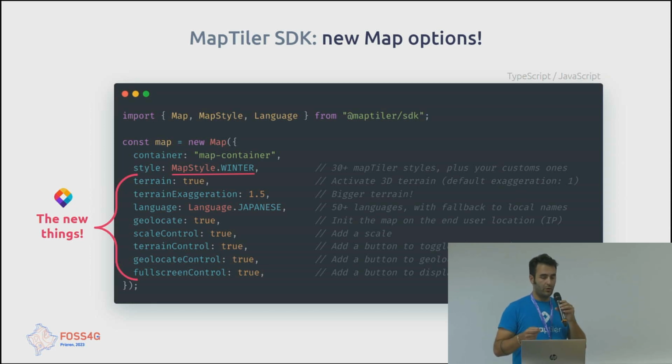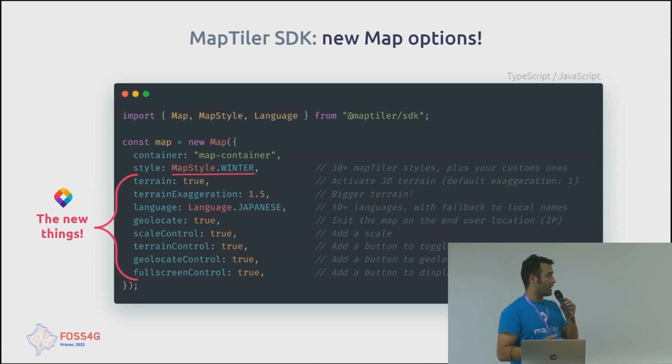So the good point is that if you're using VS Code, for example, as an editor, you type mapstyle dot, and then you have a whole list of styles available with a short description as per in what context you could use them. The terrain, whether true or false, by default it's false, but you can basically pop the terrain as at the moment you create the map, you instantiate it. You may want to have it with a bigger exaggeration. You can choose the language. So for example, here language dot, and then you'll have a completion list of a fairly long list of languages.